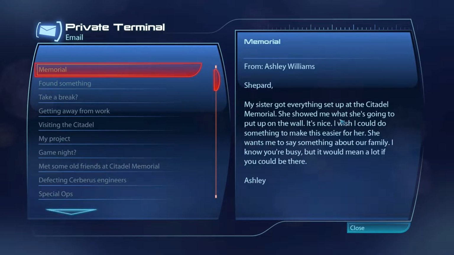Shepard, my sister got everything set up at the Citadel Memorial. She showed me what she's going to put up on the wall. It's nice. I wish I could do something to make this easier for her. She wants me to say something about her family. I know you're busy, but it would mean a lot if you could be there. Ashley. All right.